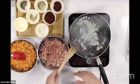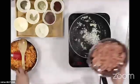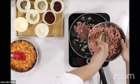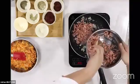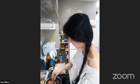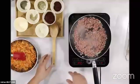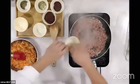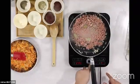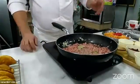Just caramelize the garlic a little bit. Okay, see, done. And then we can start to add in the ground beef. So ground beef in. Let's half cook it a little bit, then only we start to put all the vegetables in. Okay, now the bay leaf we can just drop in.